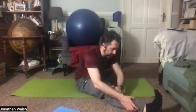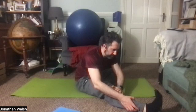And breathe into where you feel the stretch. Each time you breathe out, let the muscle relax a little bit more. Only go further into the stretch if you feel the muscle has completely relaxed.